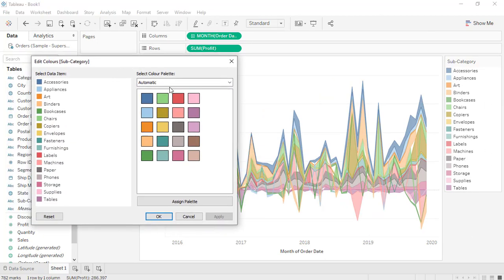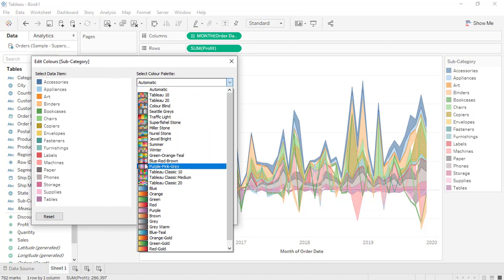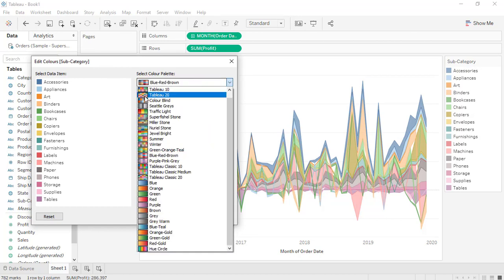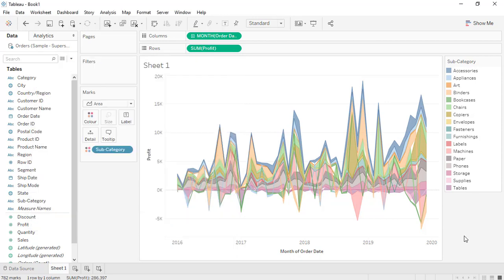You can change the color scheme. So if you wish, you can take any other color scheme, whichever you want. This is the first visualization I would like to show. I will call it area plot. You need at least 4 or 5 individual charts which you can put on your dashboard. So this is the first one.